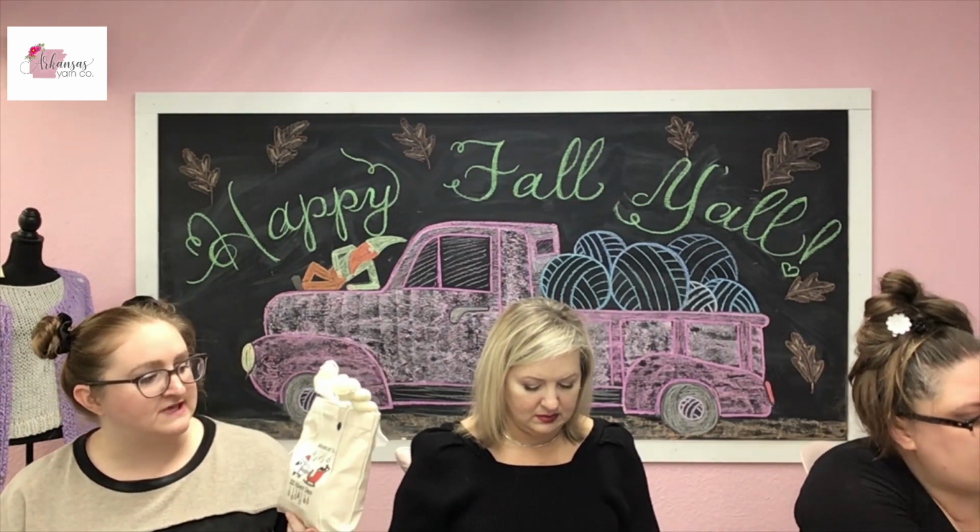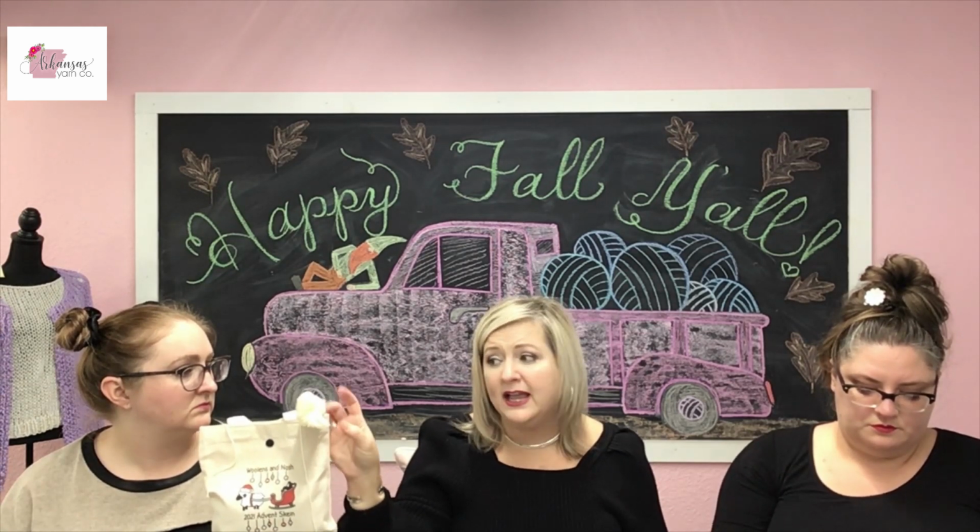And also I will say that this came with a postcard that matches this bag. It's so cute. Such a cute little set, and I really like it. I think this is a lot of fun. I'm not entirely certain by the time y'all see this, but right now she has the bits and ends, and there are partial skeins left over for a reduced rate. I don't think you get the bag, the mini, or any of the little goodies that came with it, but you can get the yarn. Well, that's fun. So go check out Woolens and Nosh.